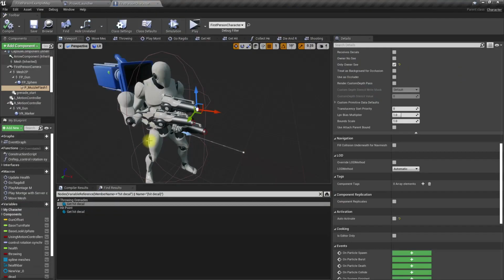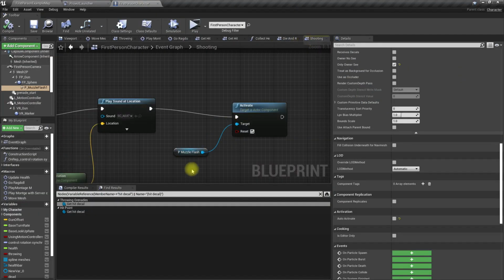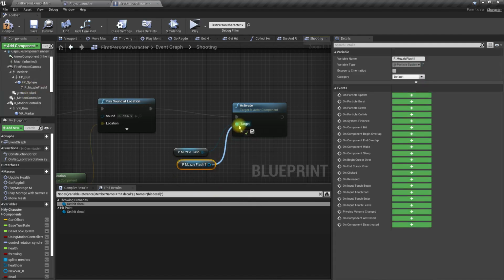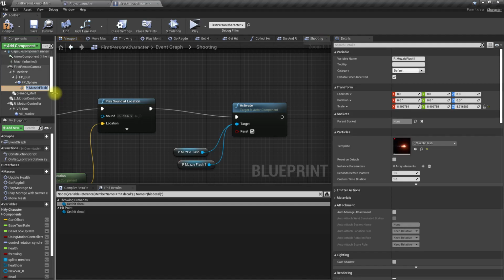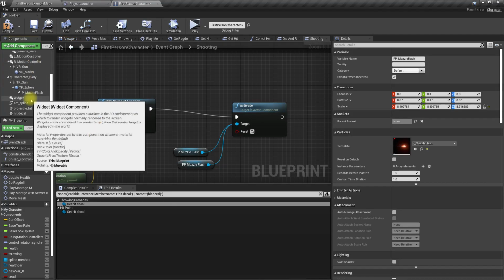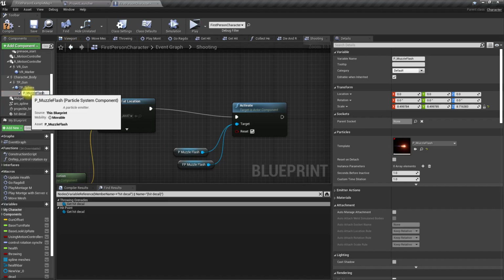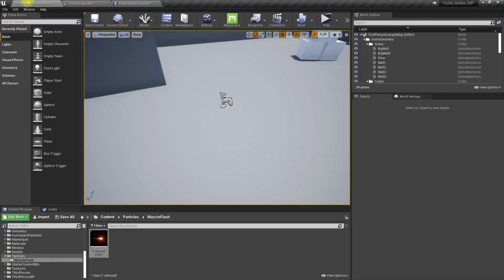Oh, sorry, I didn't get the reference here. Let's name this like this: FP muzzle flash, this one, and the other one TP muzzle flash, which stands for third person muzzle flash.